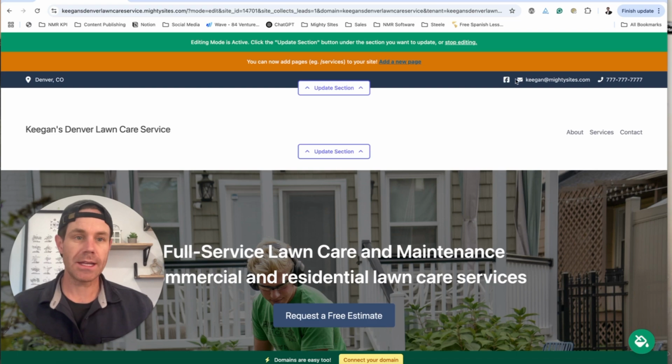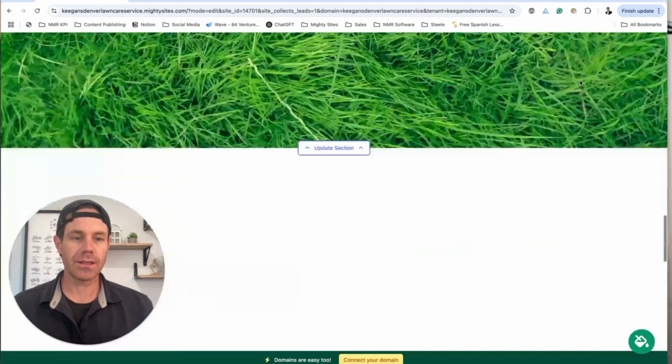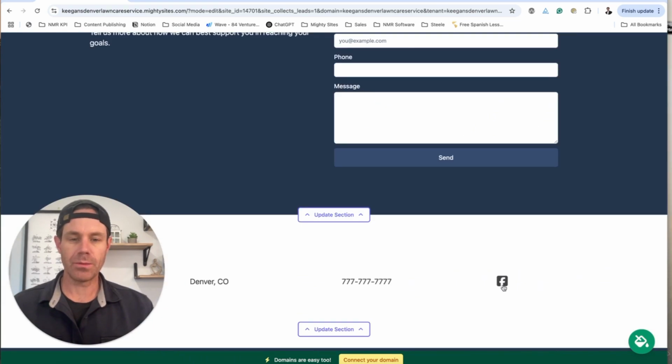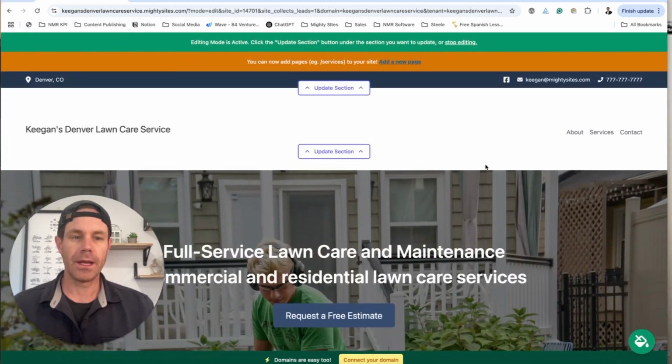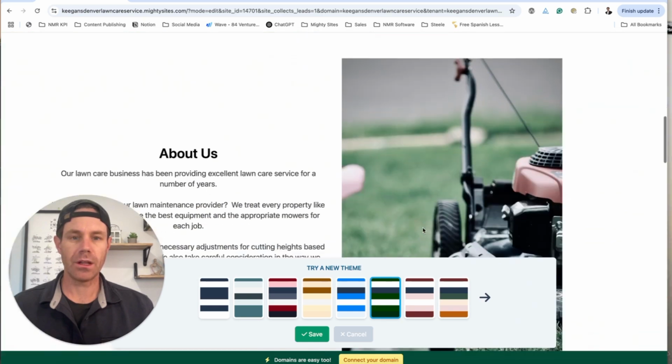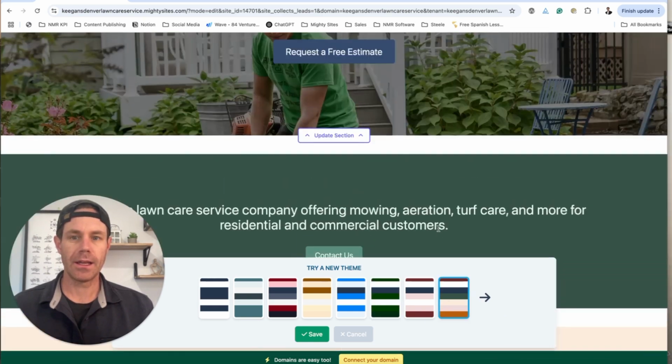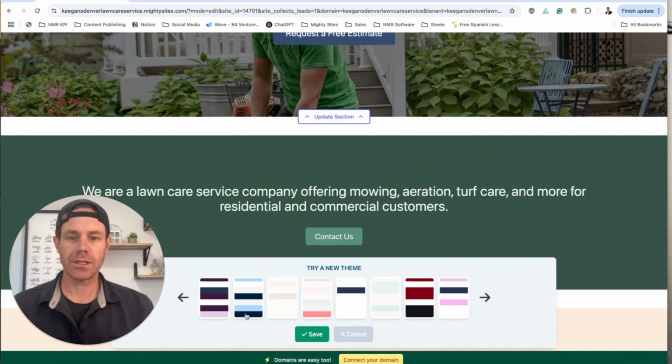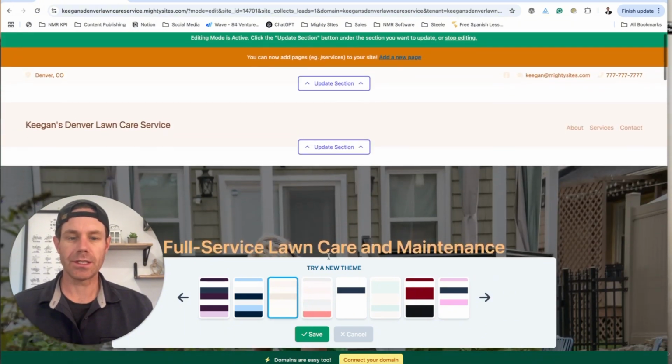We make it so your contact is on every page, so you can see it's at the top. And then whatever contact information you put in is also going to show up in the footer of your site. If I want to change the colors of this too, I can go over here and I can switch the color theme. So if I want it to be like any of these different color palettes, I can switch around. You can also just change this at any time if you want.